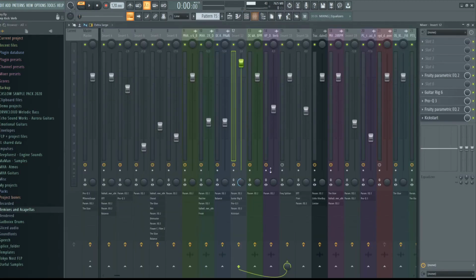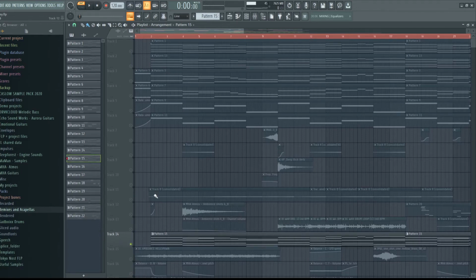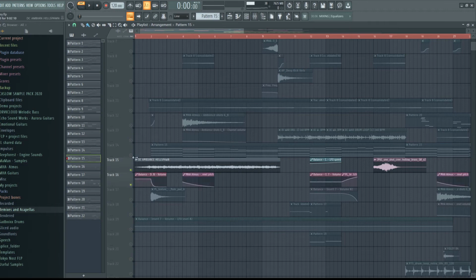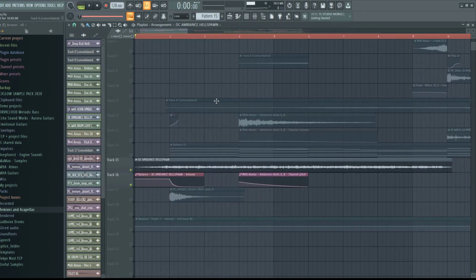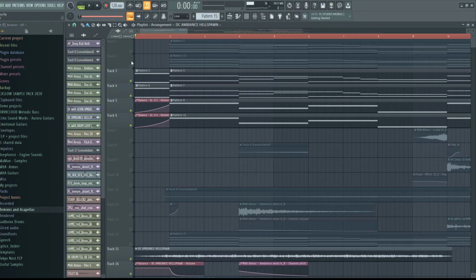Alright, that's about the piano. Now we can start with all the ear candy stuff. Well, let's start with this ambience. It's really nothing special. It's just a random ambience I used from a pack. It just sounds like this. And there I let it fade out instantly when the track starts. I only use it for this part as a fade in.